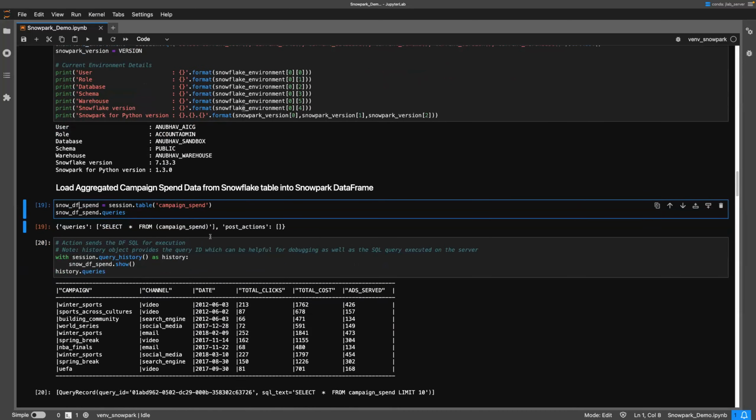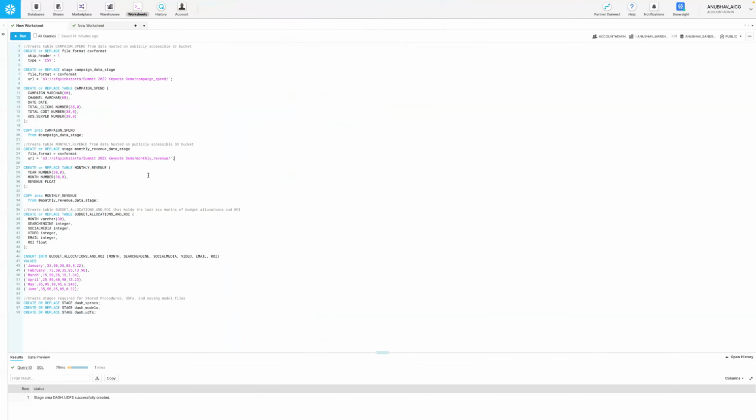Before I go into the setup and the code, I just want to quickly touch upon the fact that in our Snowflake instance where we are reading from, we've already done some setup. These are public data given to us from Snowflake Labs that you can try at your end too. They've given some form of dummy campaign spend, dummy monthly revenue, and so on. We've used this data for our predictions.